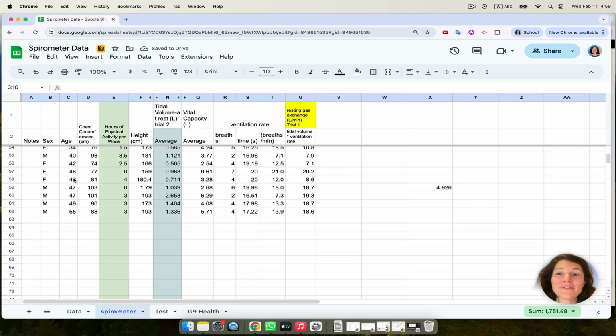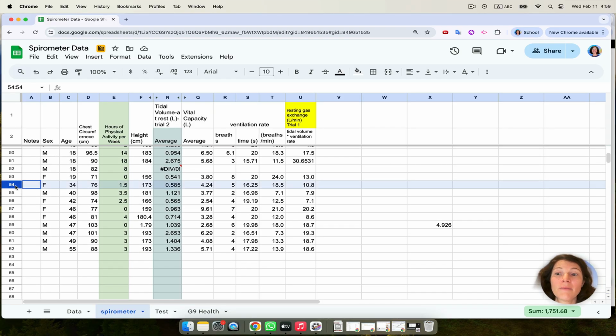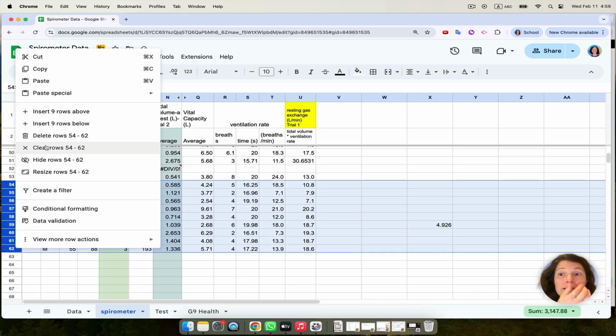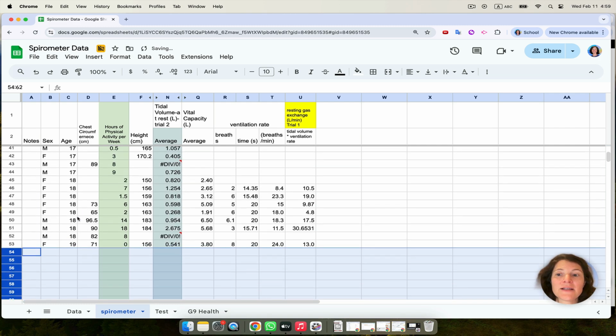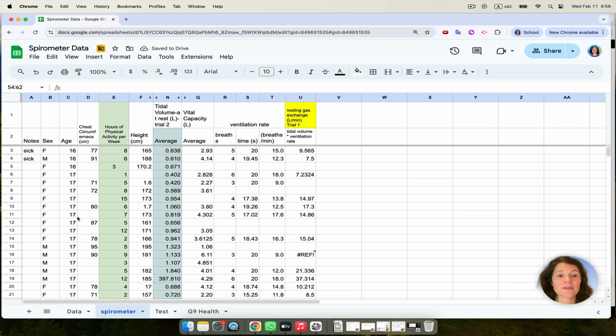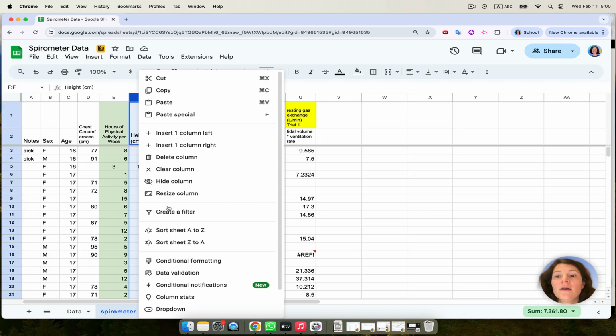And then also notice that we have some older people in here. So I'm just going to include teenagers in my study, but I might want that data for another question. I might want to know how does age affect tidal capacity. But for my question, it makes sense to just use people with a similar age. And I might also want to look at height. Is somebody who's a lot bigger going to have an effect on their tidal volume more so than exercise rates? So I might just look here.